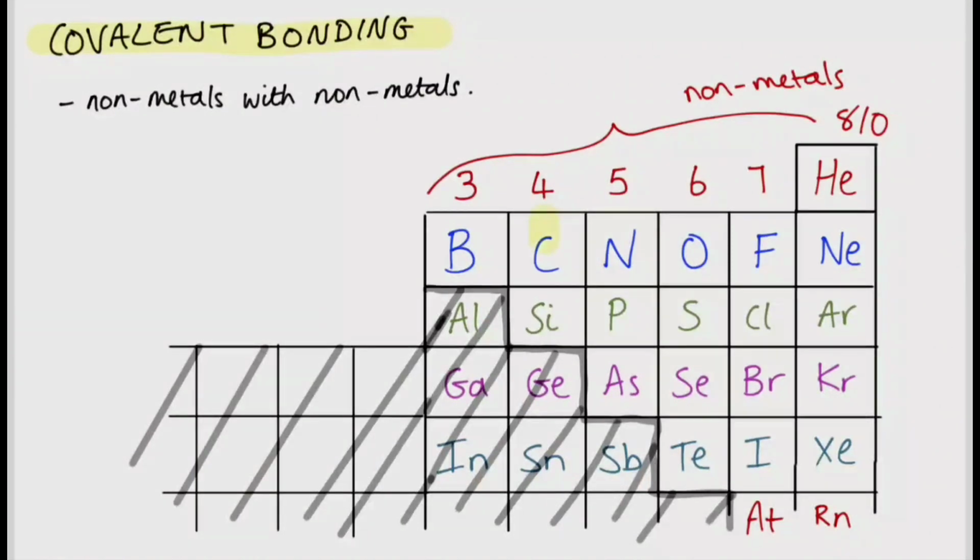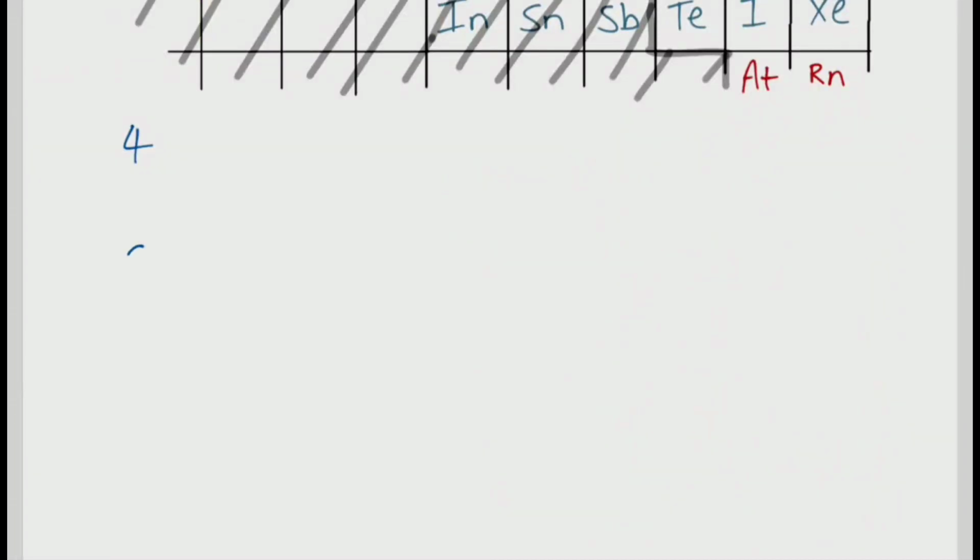So let's take the example of carbon and silicon in group 4. So carbon and silicon are the two non-metals in group 4. We're not going to look at group 3 because it's a bit trickier here. So group 4, we've got carbon and silicon, and just drawing the outer shell electrons, this is where the bonding will happen. So because they're in group 4, they will both have 4 outer shell electrons, 1, 2, 3, 4 for carbon and 4 for silicon.